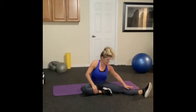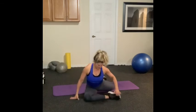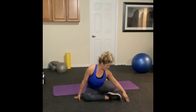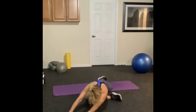Good. Now rather than unfold this leg, keep that one at about a 90 degree angle. Take the other one back at a 90 degree. Okay, so try to square out the hips. This is two 90-degree angles. Right here. Line yourself up and lean forward. Woo, hips. Feels good. Nice. Good, you can walk your hands out a little more, get into the upper body.